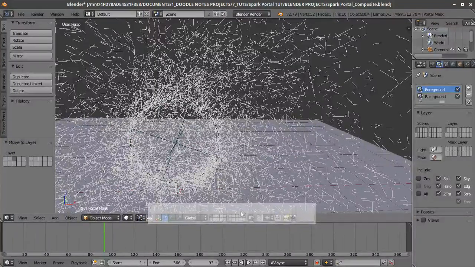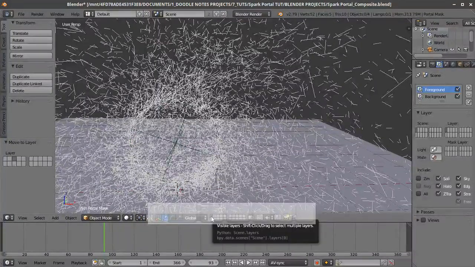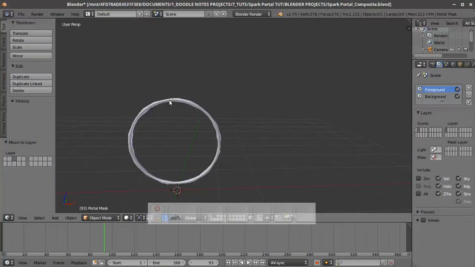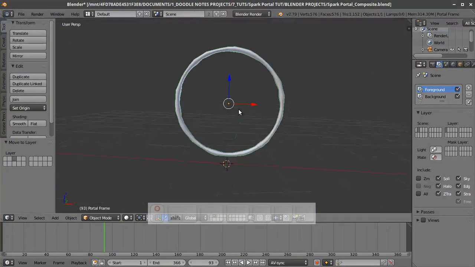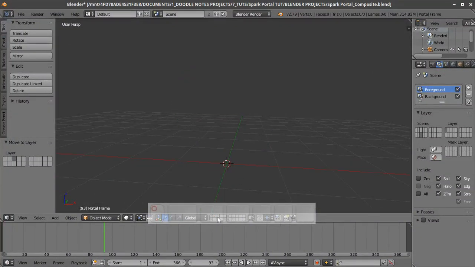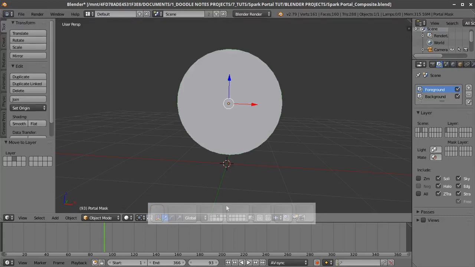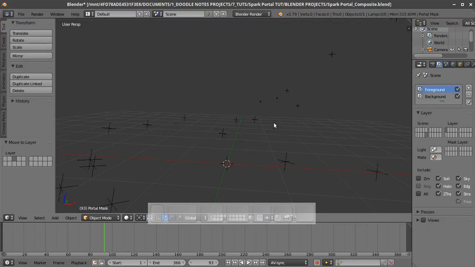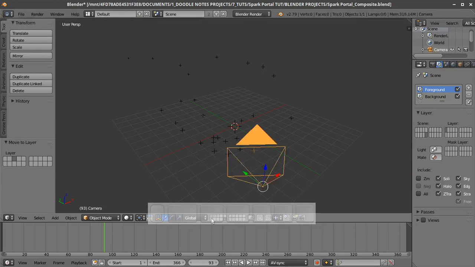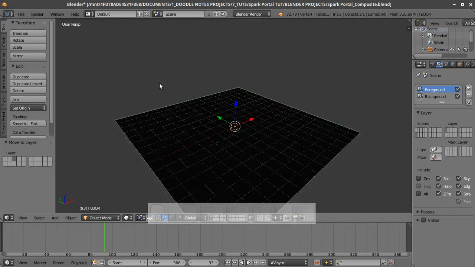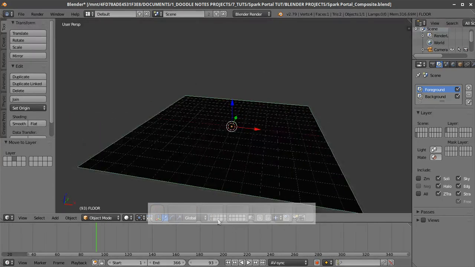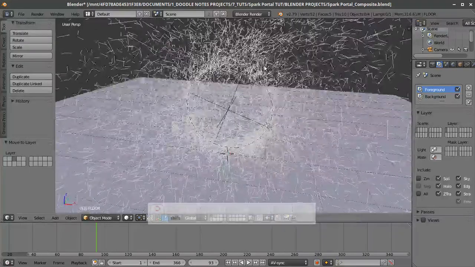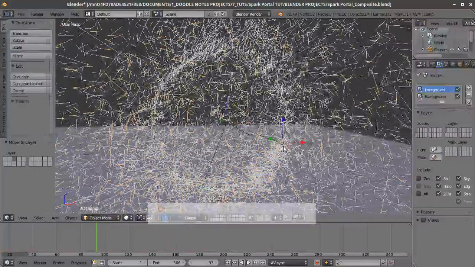So the way I'm doing this is I'm putting the Spark Portal effect on the first layer. The second layer is where the portal frame is, and the third layer is where the portal mask is. I'm just putting the camera on in this layer right here, and the floor, which will catch the light. We also have to find the light. I think it's right here.